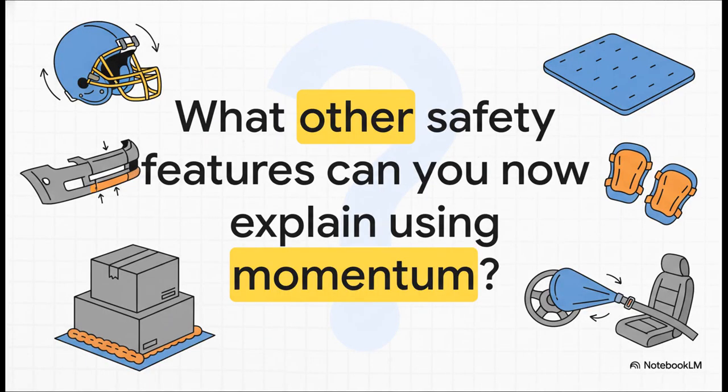So I'll leave you with this final thought to take away for your revision. Now that you know the principle, what other safety features can you think of from your everyday life, maybe in sports or even in packaging for fragile items, that you can now explain using this exact same concept? If you can start spotting it in the world around you, you'll have locked in this knowledge for your exam.